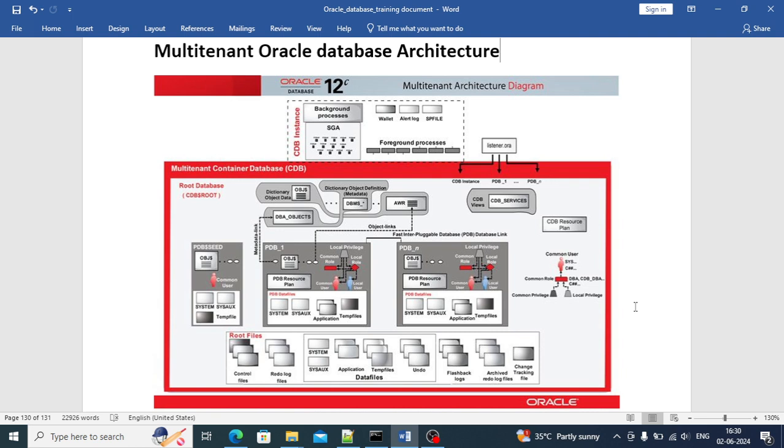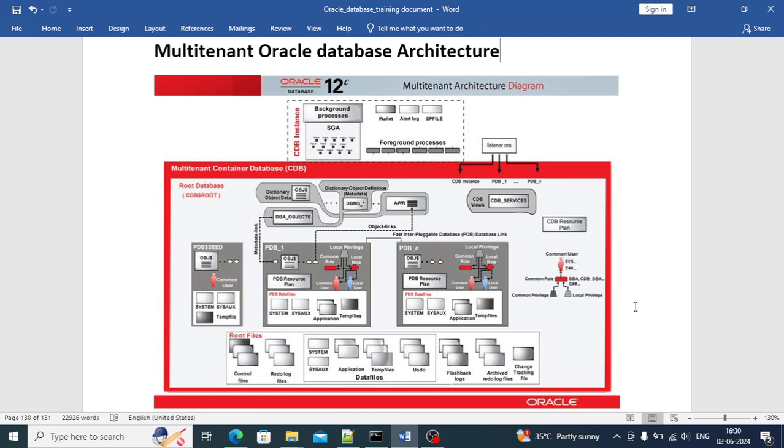But later on, as per client demand, clients were looking for higher availability, so Oracle introduced the RAC environment, the Real Application Cluster concept, where one database can run on multiple instances to provide higher availability.